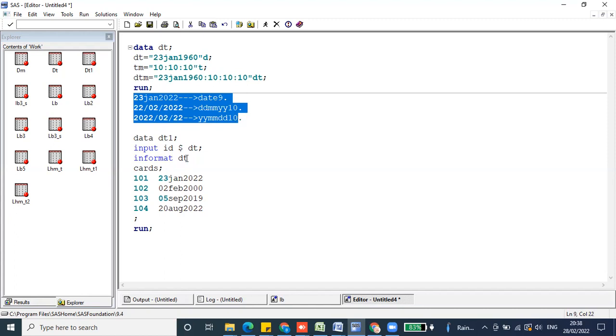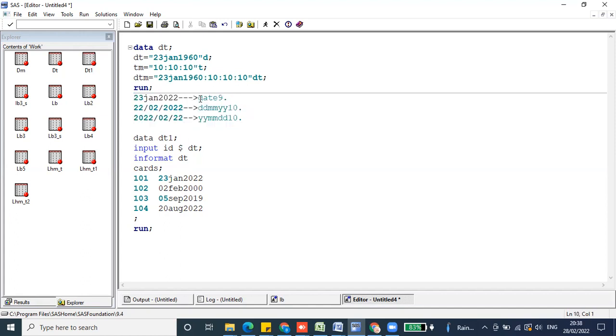Now, in this case, which informat do we need to declare? We need to declare the date9. informat, because this type of format we call date9. So what is the syntax? We declare the statement name, then the variable name, and after that the informat name.